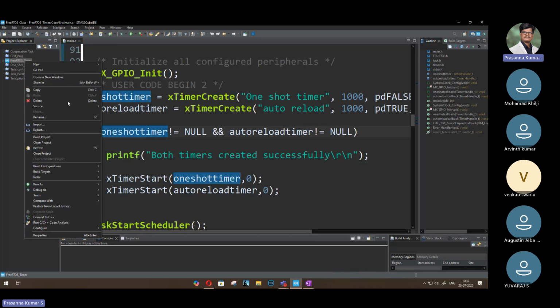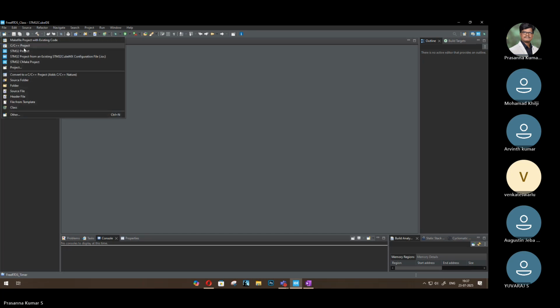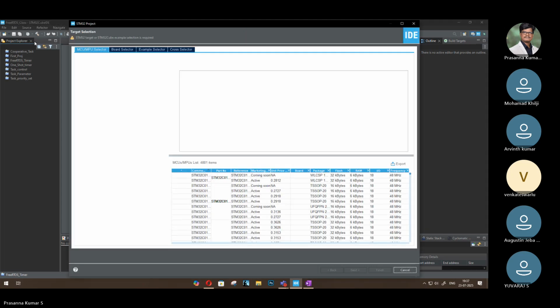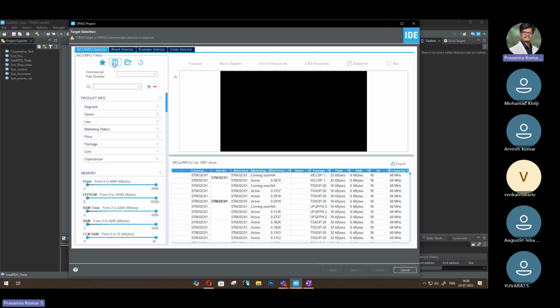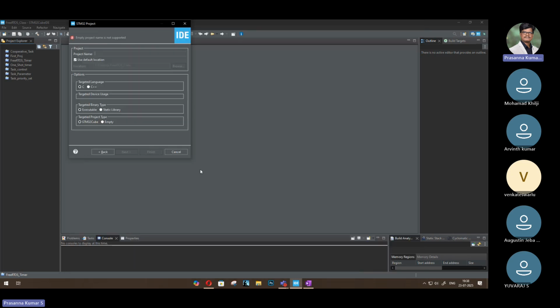So we are going to create a new project for the queue. Here I'm just going to select the board. Next, and this is my queue, Queue underscore RTOS.